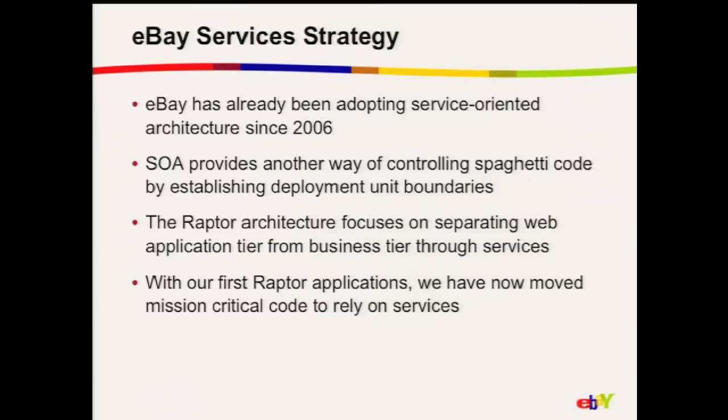So eBay is a service. Already we are in a service-based strategy. But with Raptor, one of the main philosophies is that we wanted to separate all web applications from accessing the database. So we want to have a clear separation where services are going to be the, so we want everything to be a service, and all the data access, all things should be moved to the service, and the web application should perform what it should perform.